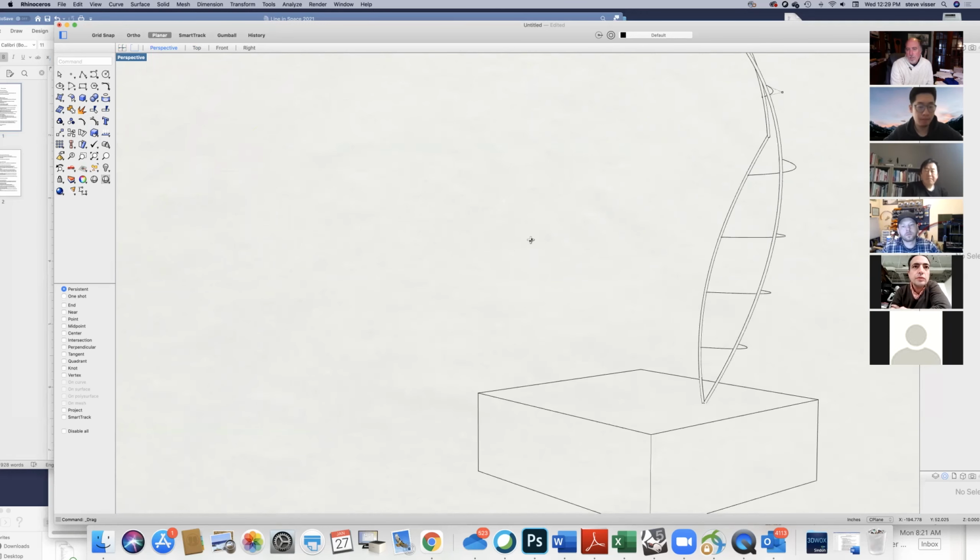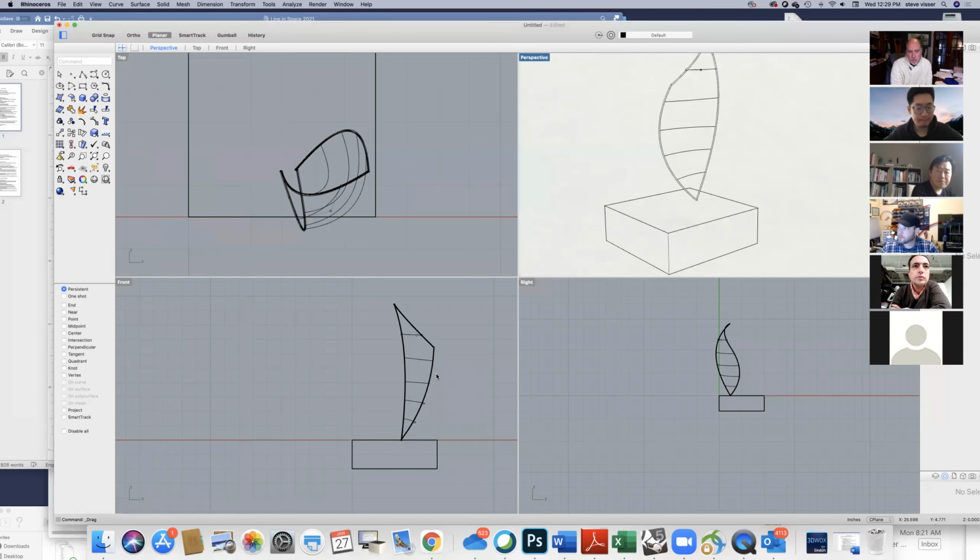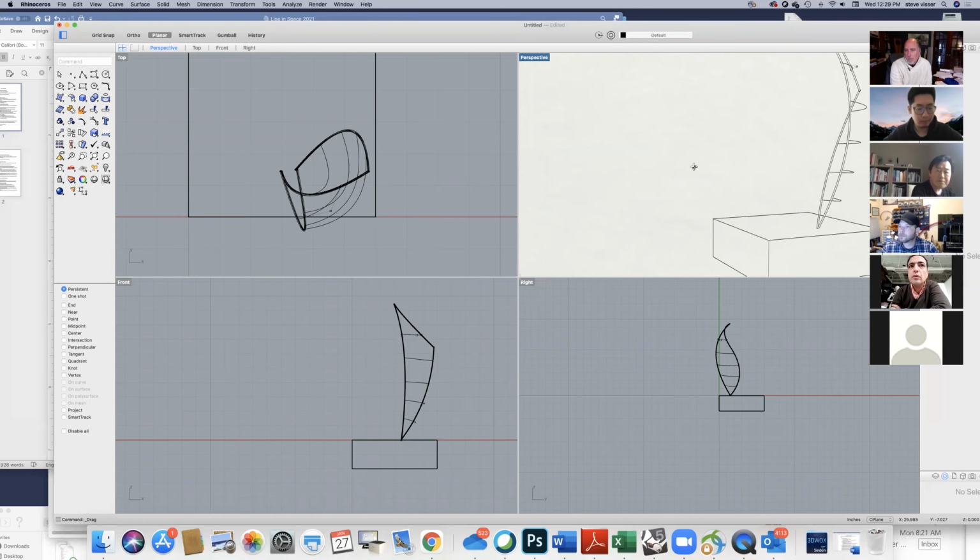And I want to get the feeling. I did a very regular spacing. Students can do a regular spacing. They can do an accelerated spacing where the arcs get closer together. So they start far apart and get closer and closer together. They also, for example, in this one, all of the arcs are sort of extending at the same angle.